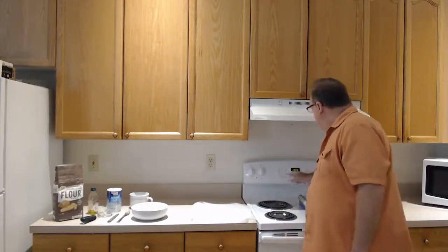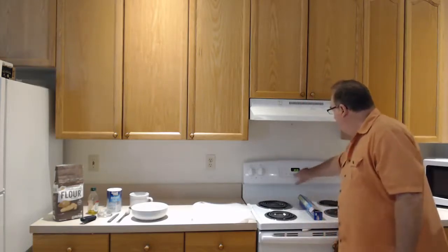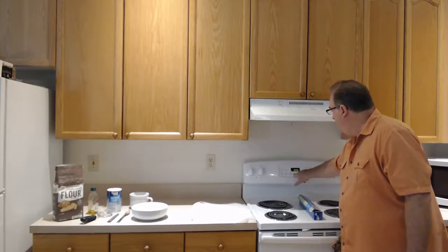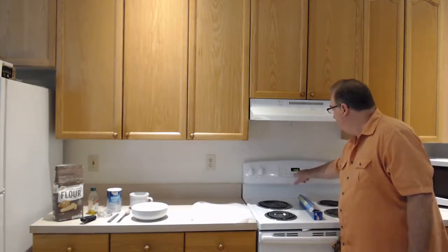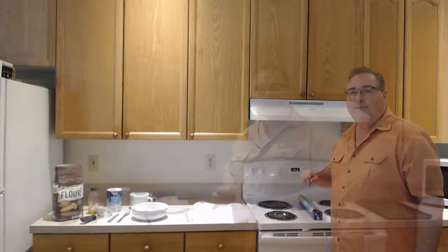Anyways, let's turn the oven on to 450 degrees to bake and to get it warmed up. All right, I pre-measured all the ingredients, and I'm going to be adding them.